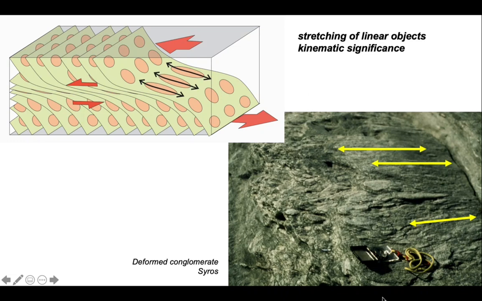There's a long axis like this. And if we look at the outcrop, it's a deformed conglomerate. And the long axes of the pebbles are stretched up and down the foliation like this. These linear features are betraying the tectonic transport direction of our shear zone, equivalent to the striations, if you like, on a fault zone.